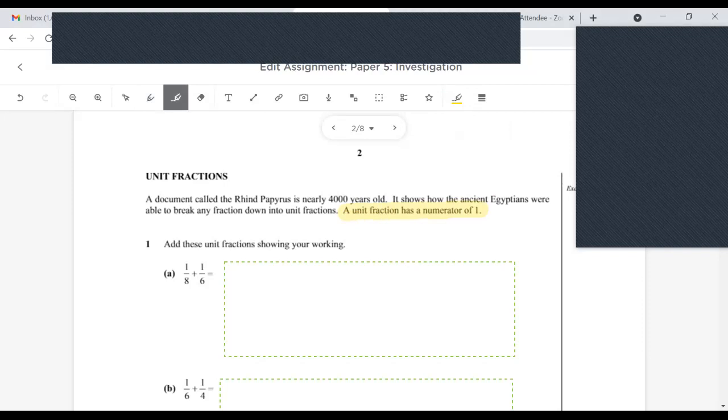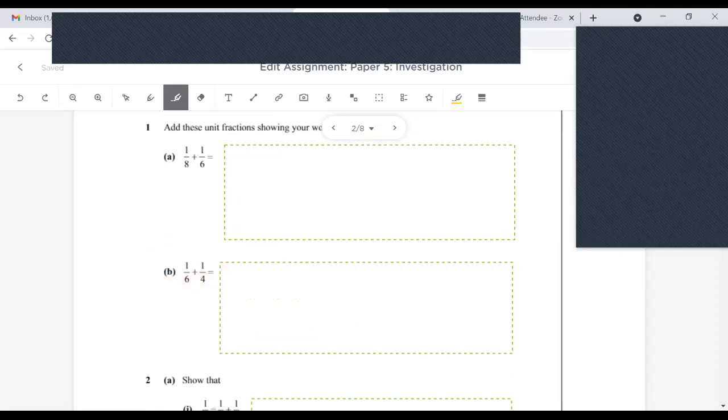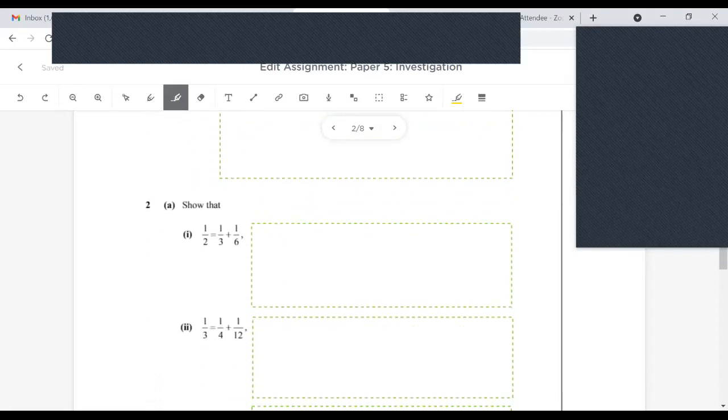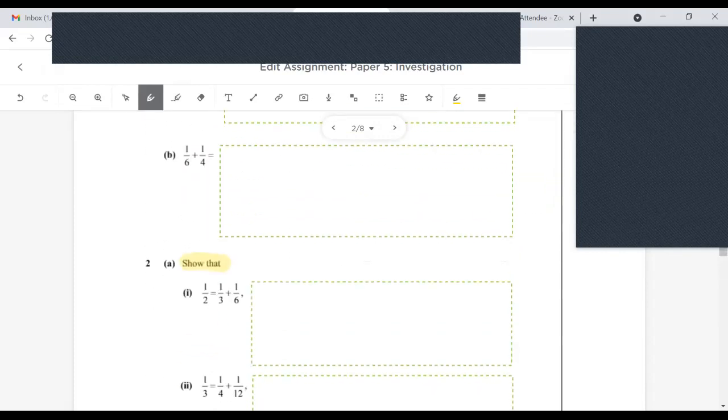Like I said, guys, these papers are not assessing any particular skill. It just assesses your logic, your ability to follow some steps, to show your thinking. As you can see, this is probably year 6 stuff. Adding fractions. And look, show that. See? It's a bit different. I can't make it so that these boxes tell you whether you're right or not, because it's a show that question. It's just doing the working.